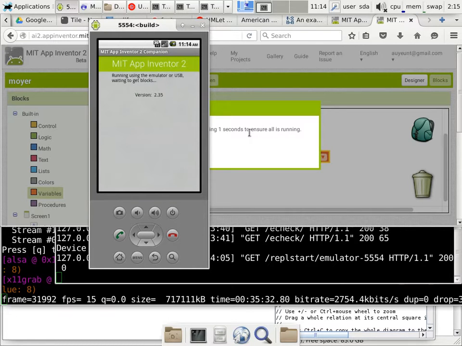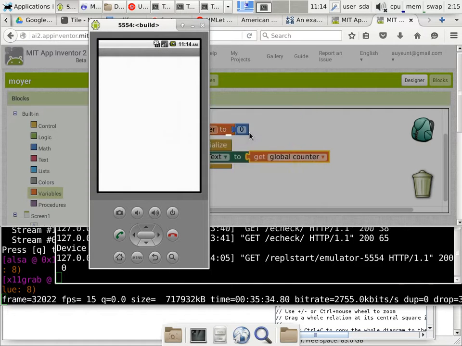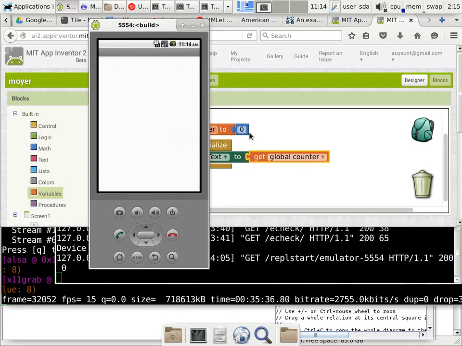So we're getting there, just a little bit more. There we go. We get the 0. Great. Excellent. So now we go to this app and go like click, click, click, click, click. Nothing happens. Why?